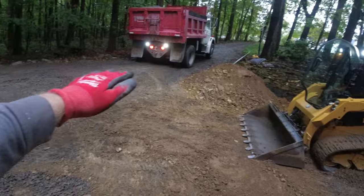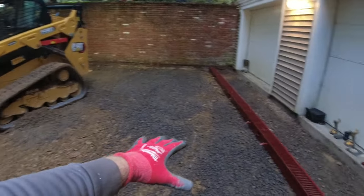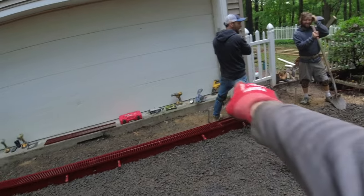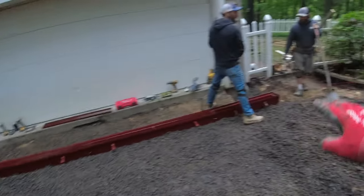Now we're gonna taper this off that way, but a lot of water, a lot of snow melt are gonna come right over here. We don't want them heading in those doors. We have this set at 3% low, 1% low, so we have some cross slope in there.